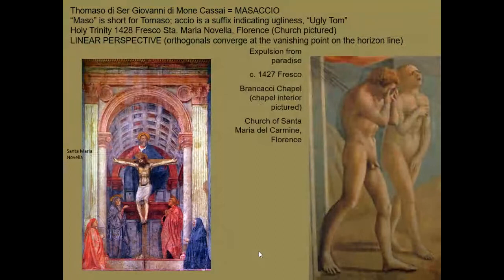We definitely want to take a look at the work of Masaccio. This will truly transition us from the 1300s to the 1400s. Masaccio is the inheritor of all of the perspective and anatomy lessons that we've seen up to this point, and his paintings really do start the Renaissance in terms of painting and making accurate proportions and believable illusions of three-dimensional space. You see on the left his painting of the Holy Trinity, which includes the donors who paid the money.